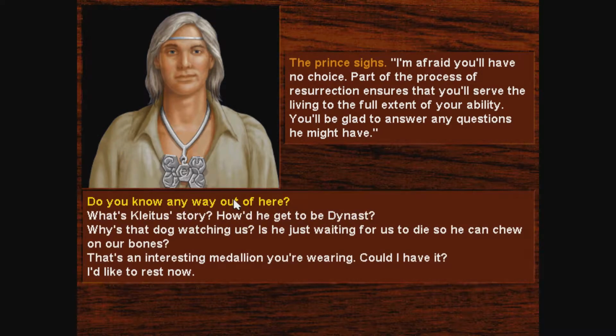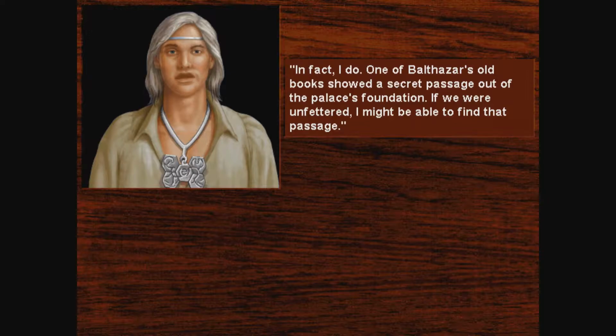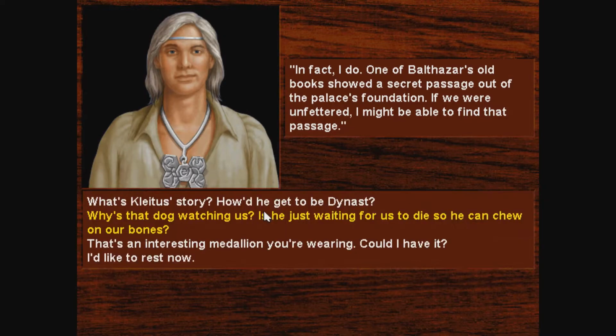Do you know any way out of here? In fact, I do. One of Balthazar's old books showed a secret passage out of the palace's foundation. If we were unfettered, I might be able to find that passage.